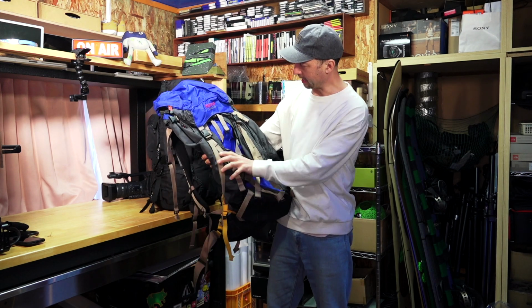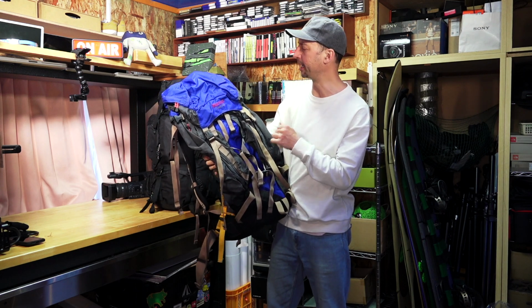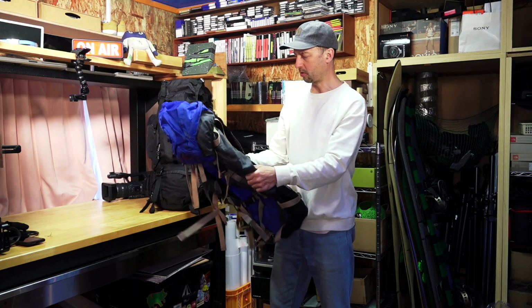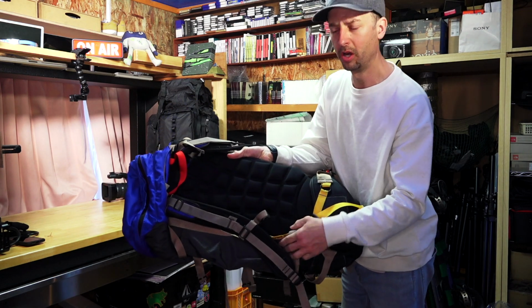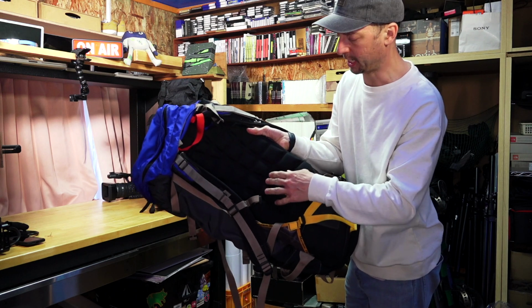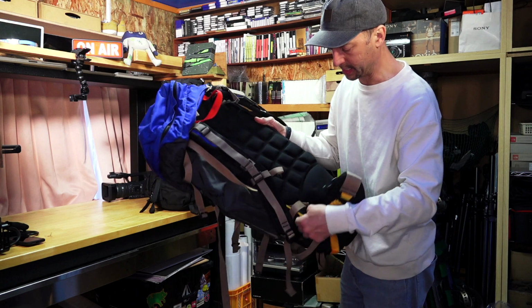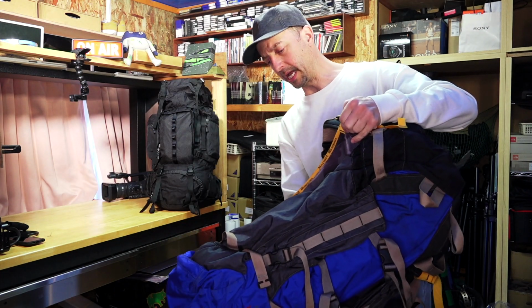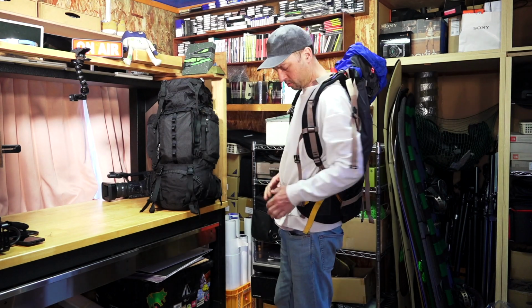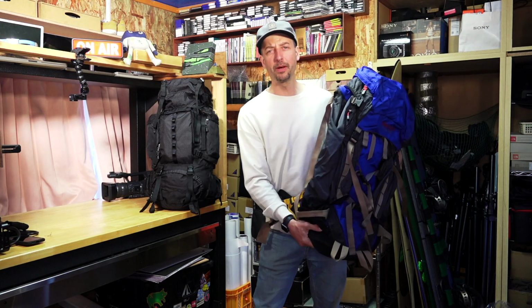This is a Marmot bag that I got at a family sale years ago. I think it was like $150. It was less than half price, way marked down, so it's still expensive. I think the original price is over $300. This is actually, I think, an 80-liter bag, so it's a little bigger. But you've got mesh webbing, all these little fancy straps. Yeah, okay, there's a big difference.